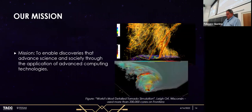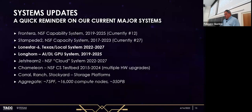So we do a whole bunch of that, and that's really what we're here to do, right? To enable these large-scale discoveries through various advanced computing, and that's Lee's work again. 200,000 cores went into that. And actually, we have 20 teams that have crossed the 200,000 core threshold for individual runs, and we have about 10 that have crossed the 400,000 core threshold, and we don't have more than 500,000 cores on any one machine. So that's what's limiting it, although the new number one machine is about 8 million simultaneous threads, or 8 million cores.